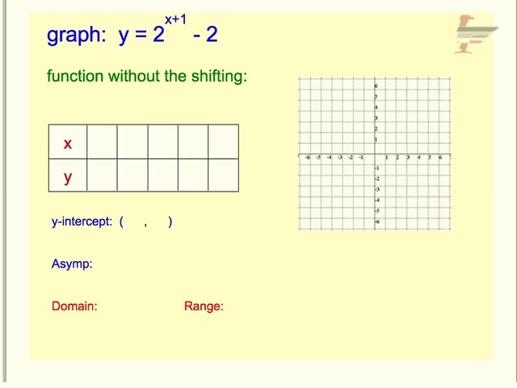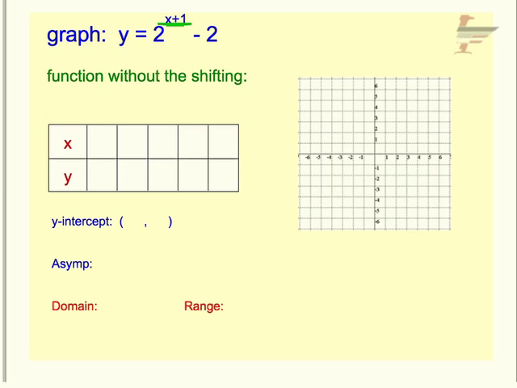Here I just want to show you what you're going to have coming your way. It says function without the shifting. These graphs are going to shift. So what you're going to look for in your equation, just a heads up, are any plus or minus numbers in your equation. You can see we have x plus 1. That's one of those. Do you see how the plus 1 is in with the x?